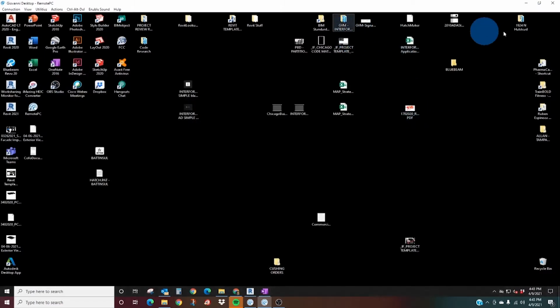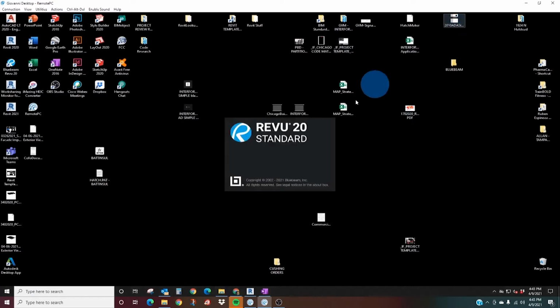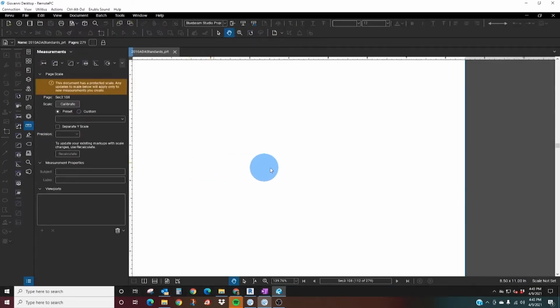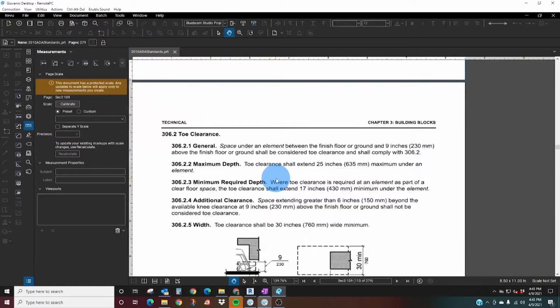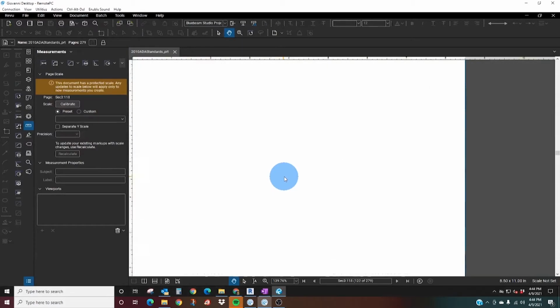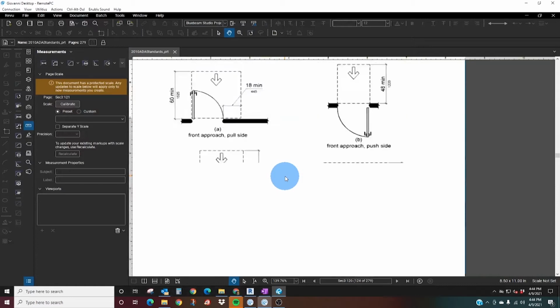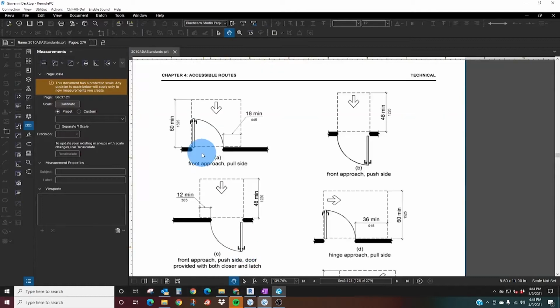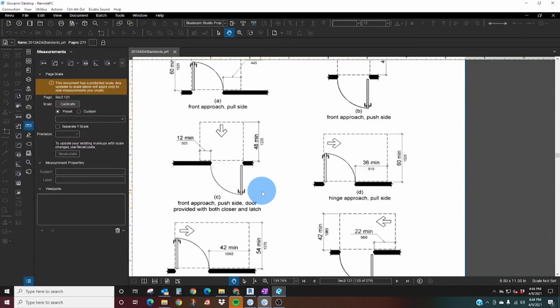And those are referencing, just to get out of Revit here for a second, I will pull up the ADA standards I have here on my desktop, and once this opens up, we can just skip down to the section I want to look at here. There we go. So this is section 404. This is where we have our clearances, and you can see here are the various clearance requirements we have to meet for different configurations of the door.